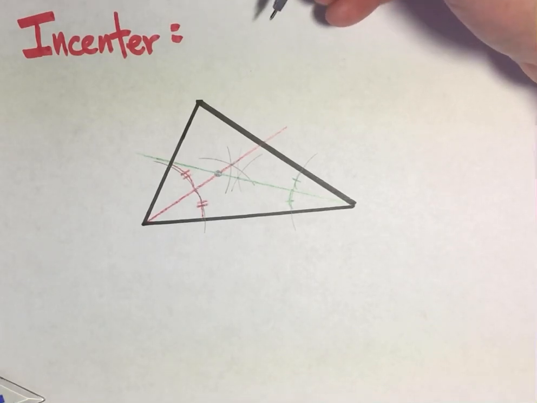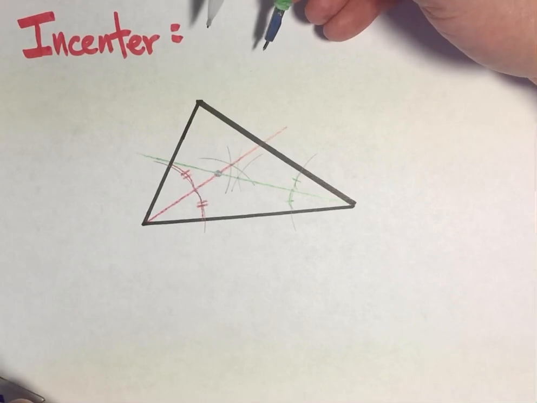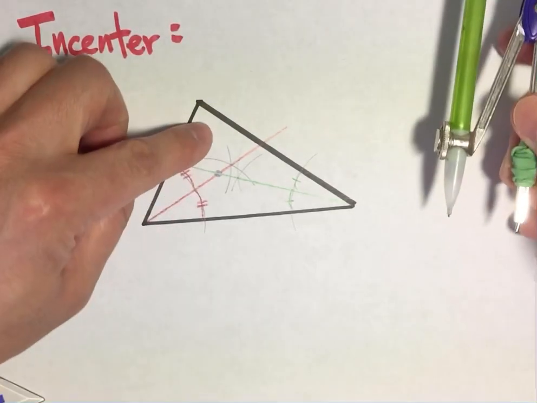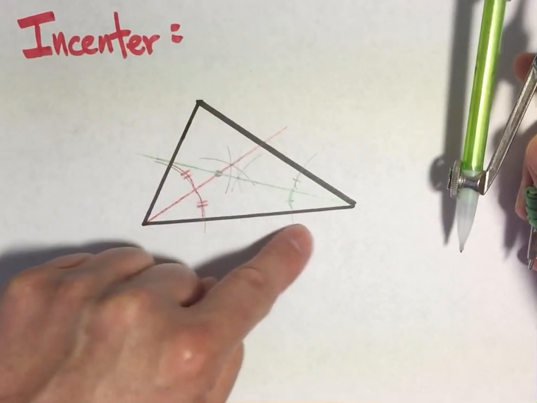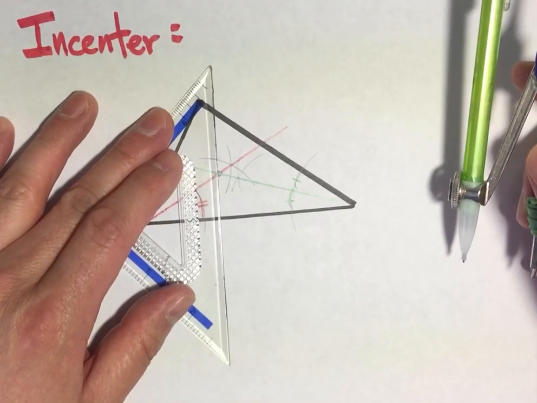So we're going to draw that circle. To do that, what I need is to locate that radius. To locate that radius, I'm going to draw a perpendicular line going through this point with one of the three sides. I'm going to use this bottom side here. So my goal is to construct a perpendicular line like this.